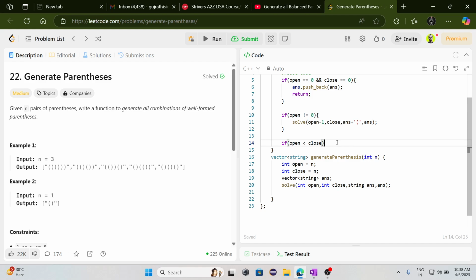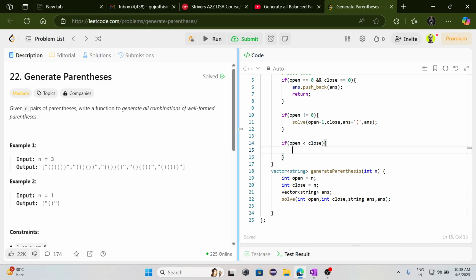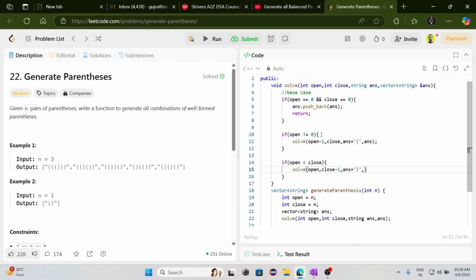So if open is less than close, at that time we recursively call the same function with open as it is, close minus 1, and append the closing bracket to the answer string.